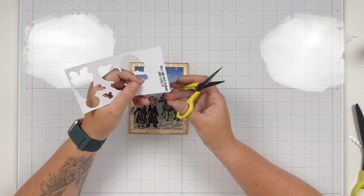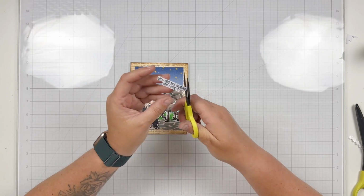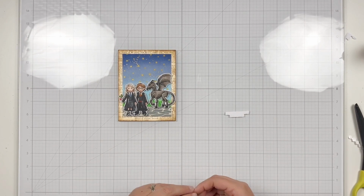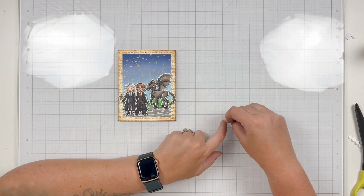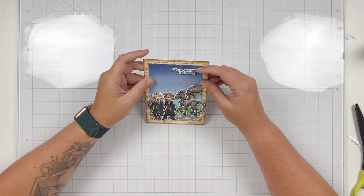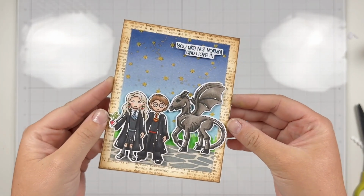I picked one of my favorite sentiments from the Stay Weird stamp set. It says "You're not normal," and I love it. And I'm just fussy cutting around my sentiment so that I could just pop it right up onto my card background. I'm using some small squares of foam adhesive, again, just popping everything up to be on the same level as my images. And again, I'm adding this to the top part of my card. I went with the top right as my characters are more in the bottom left, and I like that diagonal flow when you look at a card.